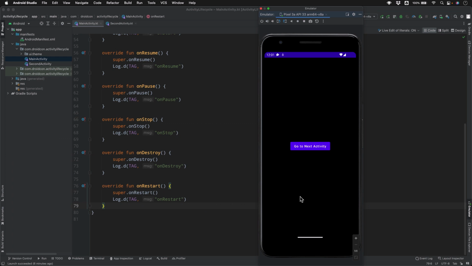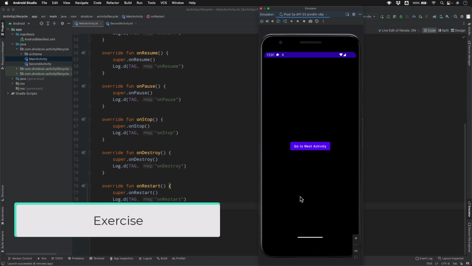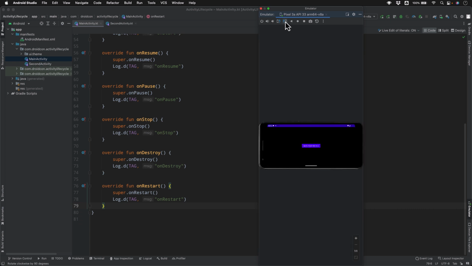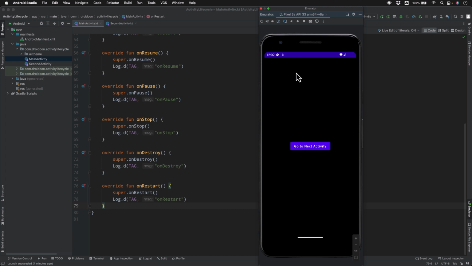Now at this point of time, I will give you a code challenge. Not exactly a code challenge, but an exercise. What happens to your activity when you change the screen orientation? That is, from portrait to landscape and vice versa. This is something you need to observe yourself by looking at your LogCat. Take it as an exercise and I will definitely discuss its solution maybe in the next video. But before that, as promised, let's get a sneak peek of various lifecycle methods and their significance.